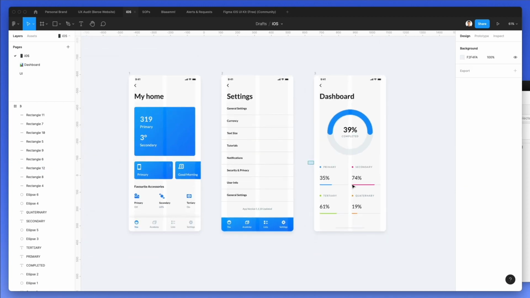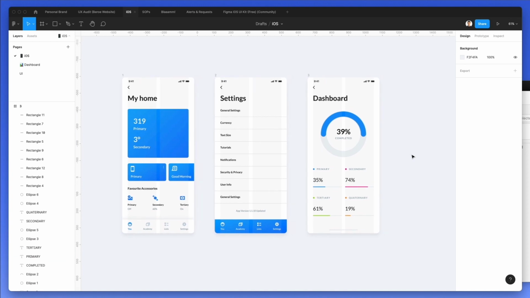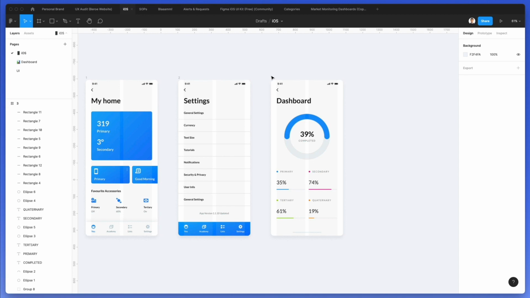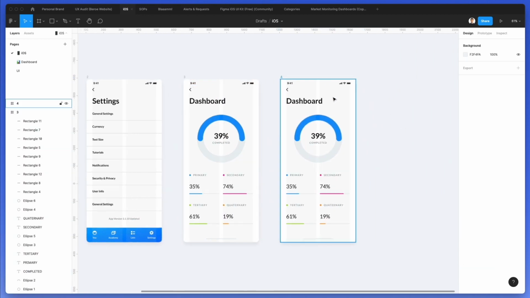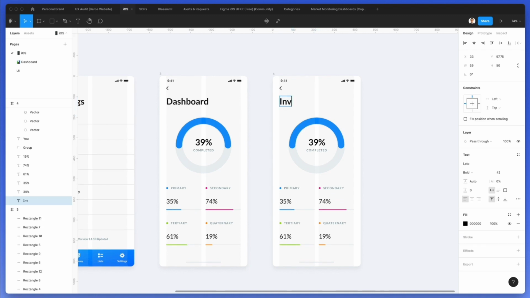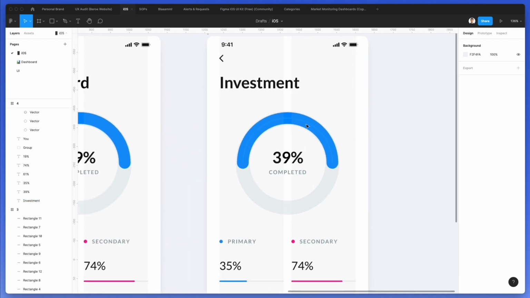All right, we also have the dashboard now, apparently. Now we only miss the investment part. All right, at this point we're ready to move on to the very next and last screen, which is going to be the investment screen. So let's go ahead over here and let's add the investment panel.